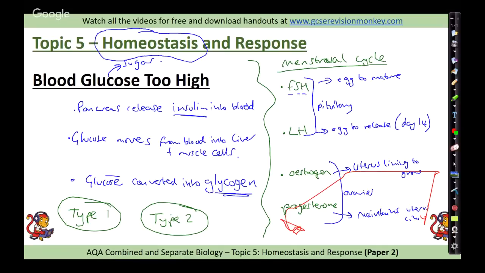The uterus lining, first of all, at the start of a woman's menstrual cycle, she will have her period. And the period is when the uterus lining breaks down. So we're starting off thick and it's breaking down. And that lasts around 4 days. Then the uterus lining will start to build up again and then will be maintained until again she will have a period every 28 days.